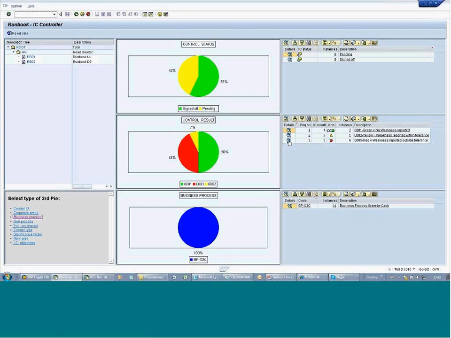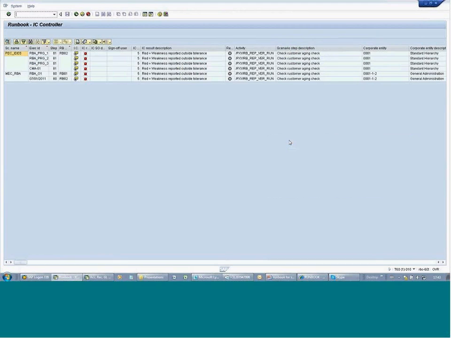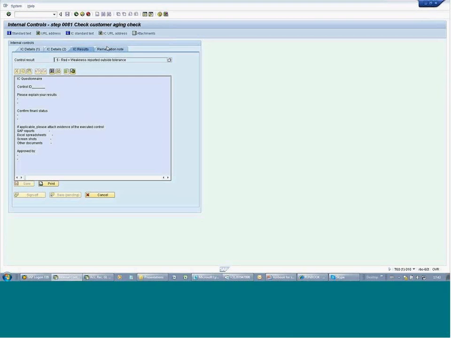Now maybe me, let's say I'm an auditor, I only want to look at the red ones. I can click and I can see that I have that control for company code RP02 for the different periods. So we always have the same issue in the same company. I can do my drill down to the template again. I can view the documentation, etc.